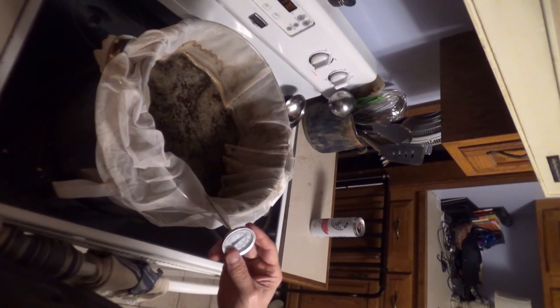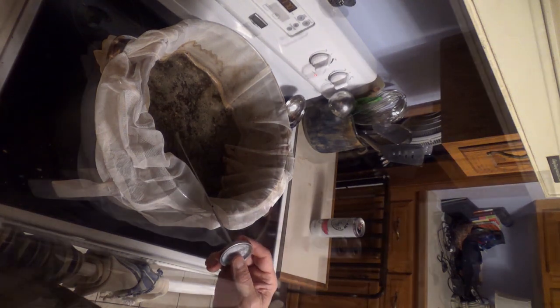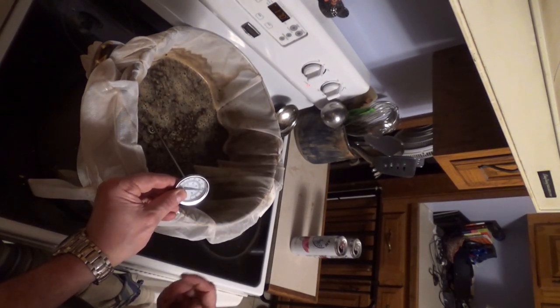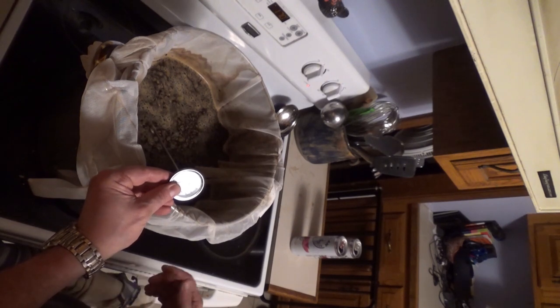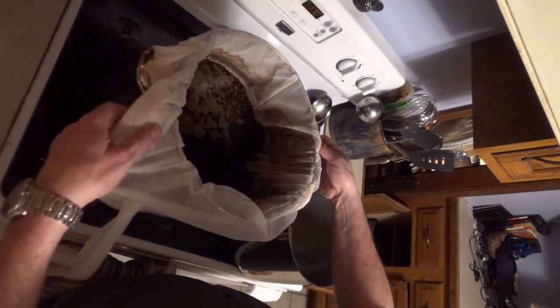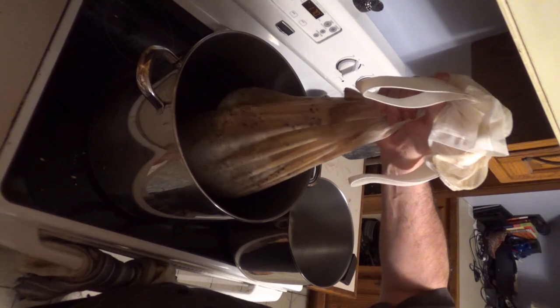We've been at 150 for half an hour. Now I'm going to bring it to 170 — slowly — and keep it there for half an hour. I'm going to get this to a stable 170 degrees. We're at about 168. Honestly, you don't have to be this precise. You're going to see recipes that say 158 or 143 and a half degrees, but beer was an accident originally — you'll get beer. If you want to get consistent, yes, all that math is important. But if this is your first time doing it, don't worry about that stuff — you'll get through it and you'll have good beer. We're sitting for half an hour or more. Now we're going to drain the grains. I'm going to catch whatever drains out, and I'm not worried about the sanitization of it because I'm turning the heat up to high.